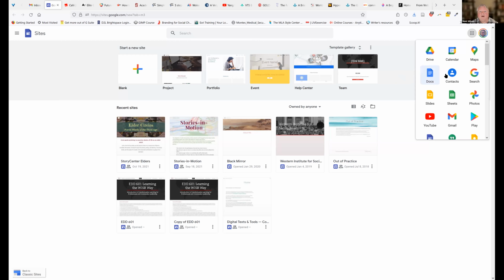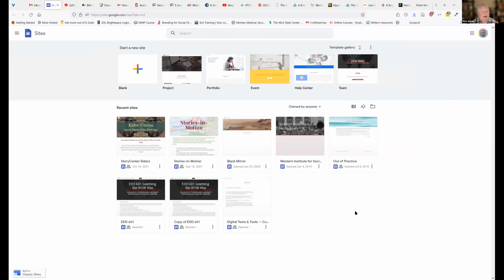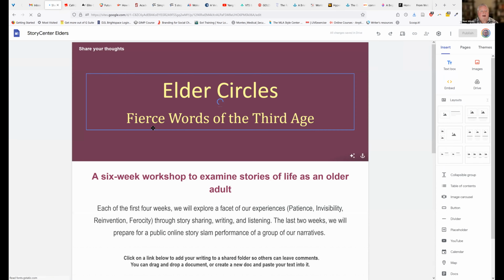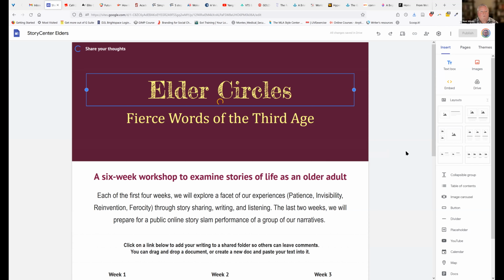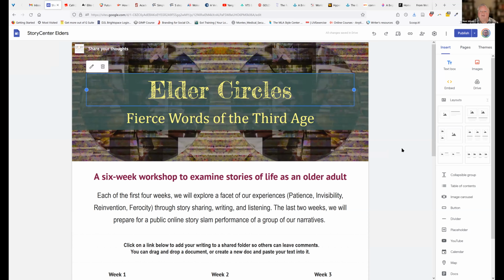They're full websites. So to get there, I just went back to my email. You didn't see that because of the screen thing. I clicked on my 9 dots. I clicked on the Sites app, and it opened this page. And here's some sites I've built. So I was in a digital storytelling class, and I said, why don't we have a website to share things on? And the person running it said, great idea. Why don't you build one? And so in about 10 minutes, I built this website.